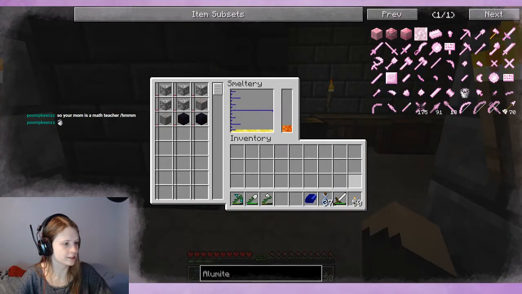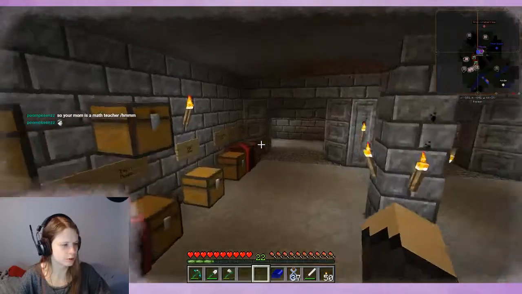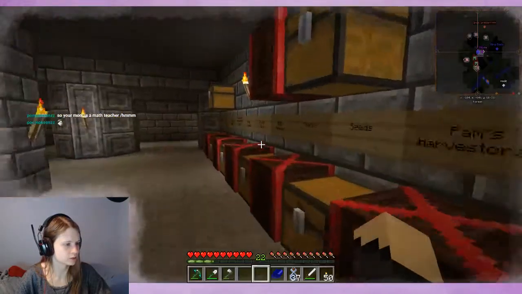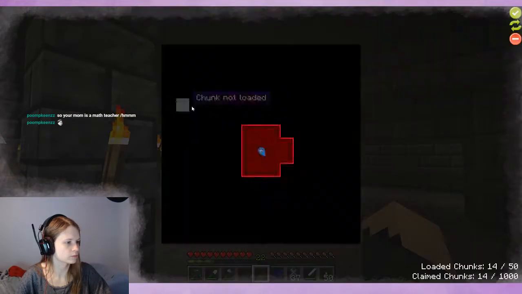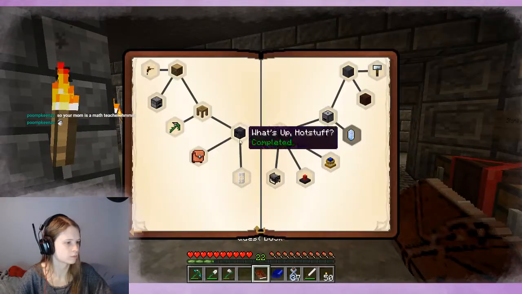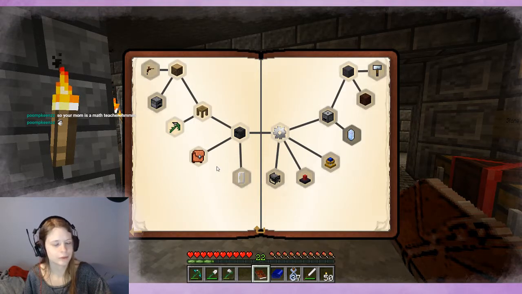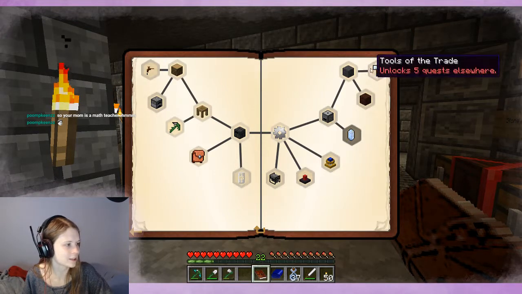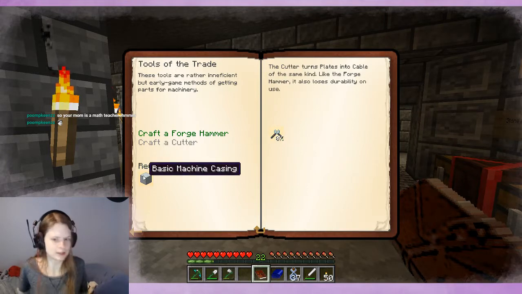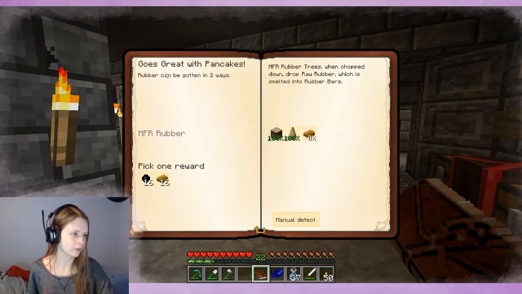I could also stand to get some more lava in that tank. But actually didn't a quest give me extra lava? Nope. Oh, I have to make cans first, which requires me to melt down some tin, which I don't feel like doing. Hopefully this will just be enough to melt all that down. I mean, if not, we can always just pick up the tank itself and dump some stuff into it. Oh, it wants me to make a cutter. Oh, it just straight up gives you some basic machine casing? That's rad, but also not something I really care about right now because I have more important things.